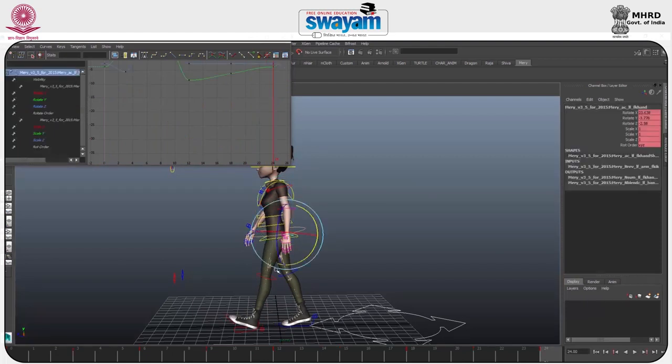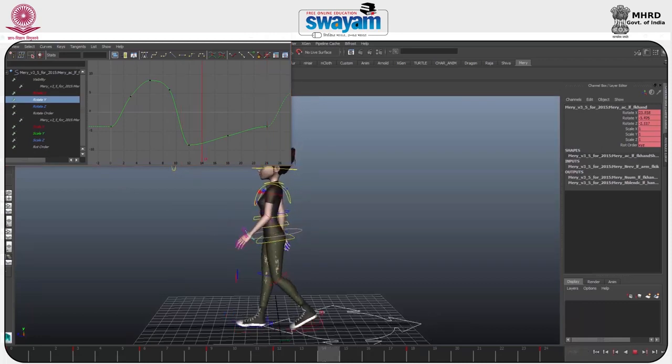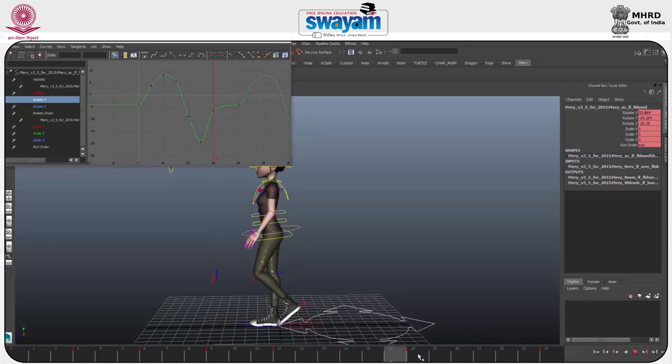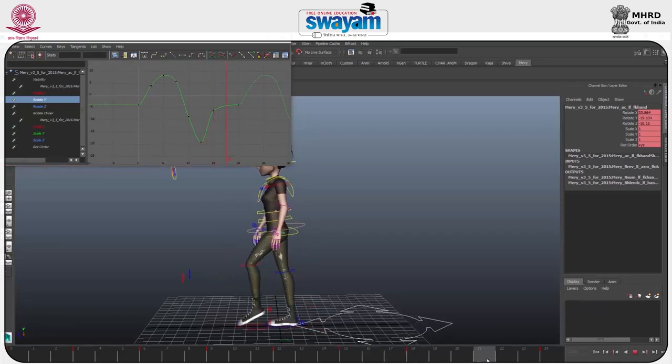As you can see, the graph is forming up and down. So it's the rotation Y, as you can see, all the values are changed. If you have three axes, which are X, Y, and Z, obviously we are working in 3D. So X would be red, Y would be green, and Z would be blue, so that you will not get any confusion when you are working in the graph editor. This is also followed in the dope sheet. If you have the dope sheet opened, all the points will have different colors.